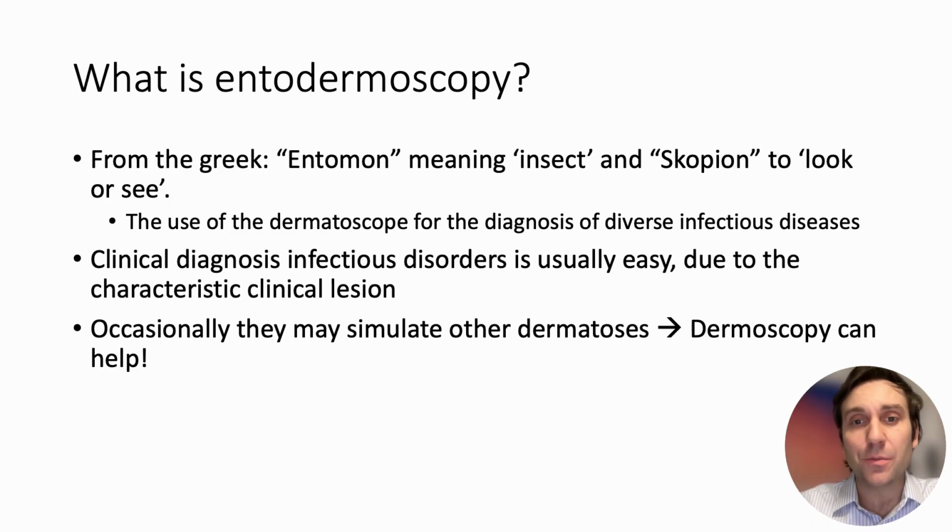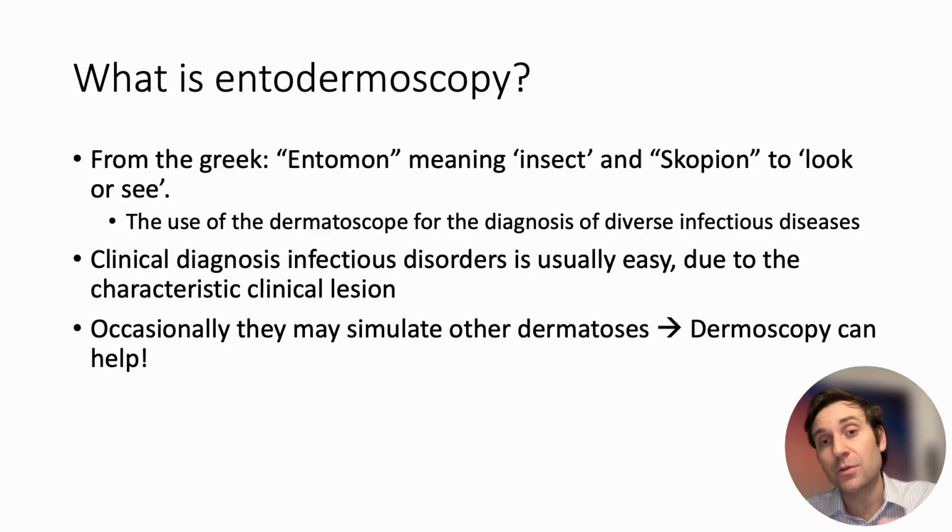So what is entodermoscopy, the topic of this talk? It comes from the Greek word entomon, which means insect, and scopion, which means to look, right? So this is just using the dermatoscope for the diagnosis of diverse infectious diseases. And let's be honest, dermatologists have been practicing for years without a dermatoscope, and we are pretty good at making diagnoses just with our naked eyes. But believe me, occasionally many of these infectious diseases can simulate other dermatoses, so dermoscopy can really help you, or at least will narrow your differential diagnosis. And as I was telling you, I don't examine any patient without my dermatoscope.